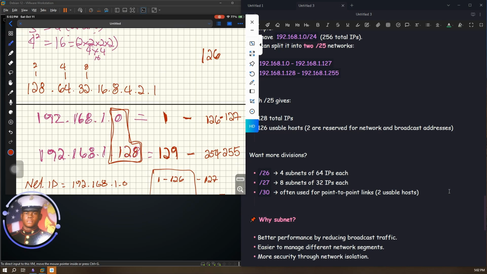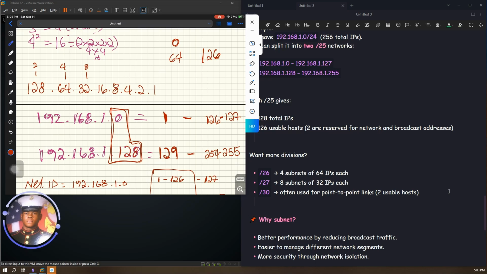So I'm gonna show you, if we borrow 2 bits, which is gonna be 4 subnets, I'm gonna show you the numbers. So the first number is gonna be 0. The second one now is the number that we borrow, which is 64 because it's 2 bits. So now the second one will be 64.